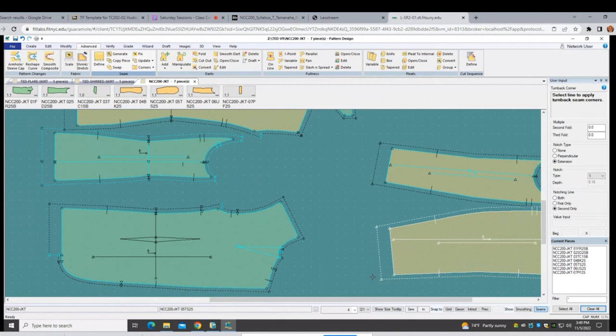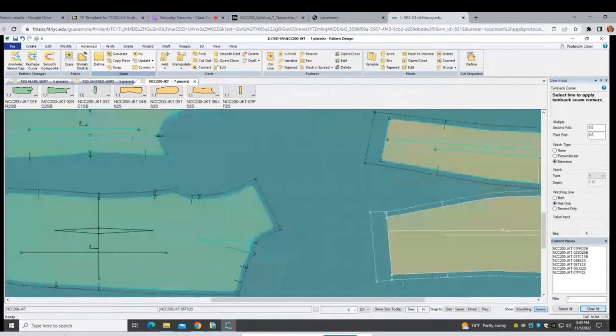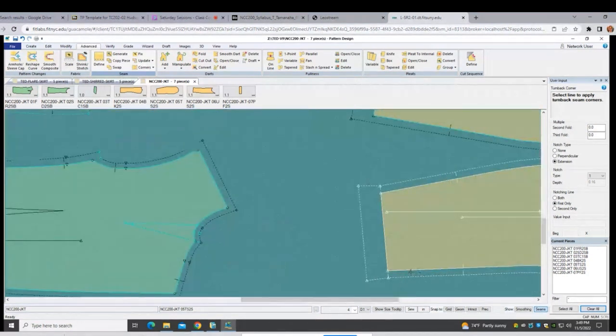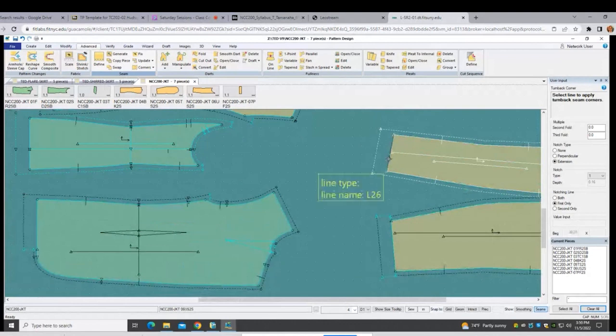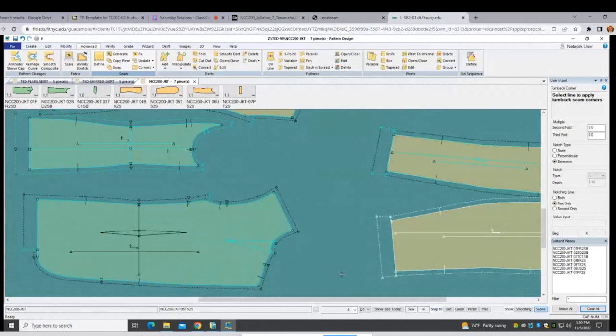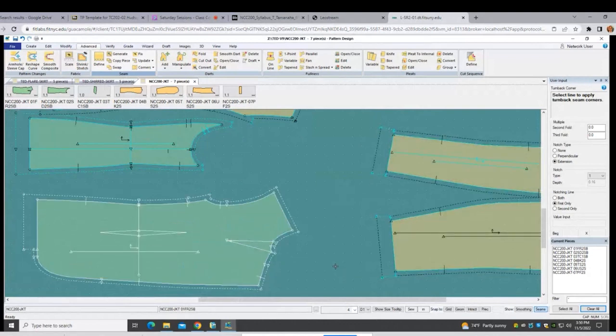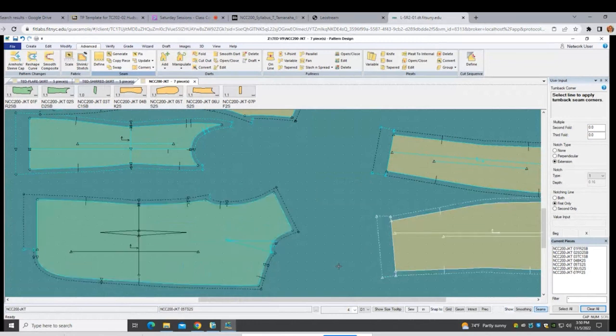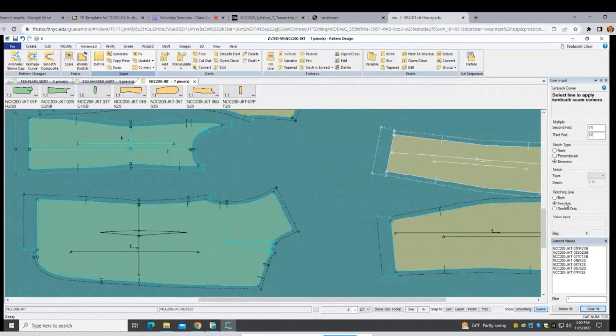I don't want to add both, so just do first. Then you click the seam. See that? It does that. How neat is that? Same. See? That's turn back. It's very simple, but make sure you have notch options properly selected.